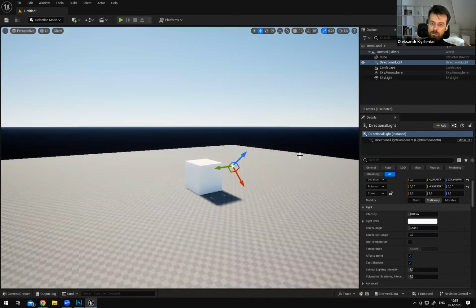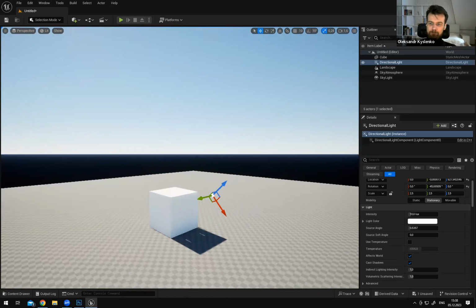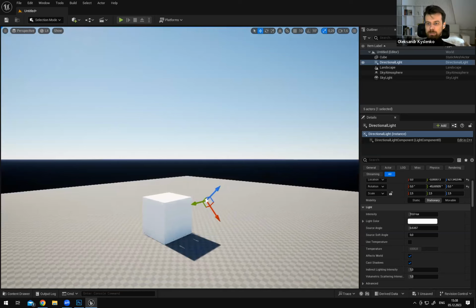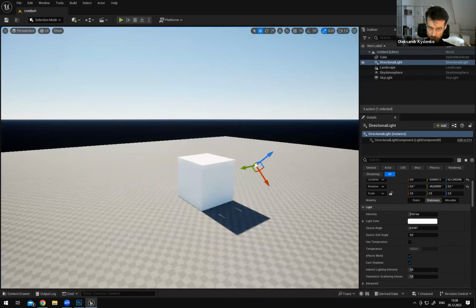Okay. We will set our lighting, like the position of the sky and the actual time of day, a bit later.